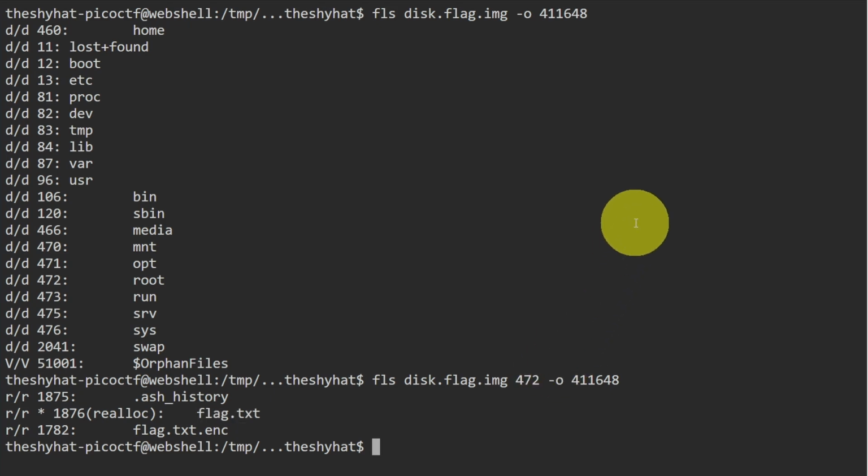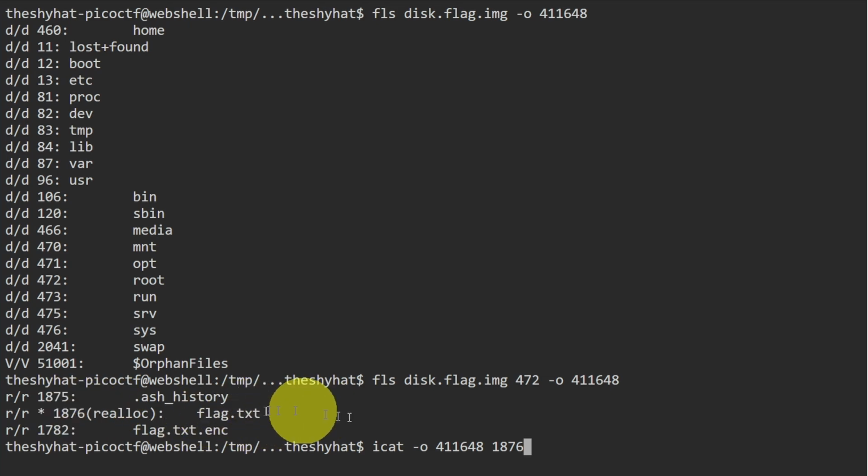But we can take a look at the different inodes with the icat command. The icat command is going to let us read specific inodes at different offsets. So we're going to do icat with the offset 41, 16, 48, and we're going to supply the inode 1876, which is the flag.txt file.